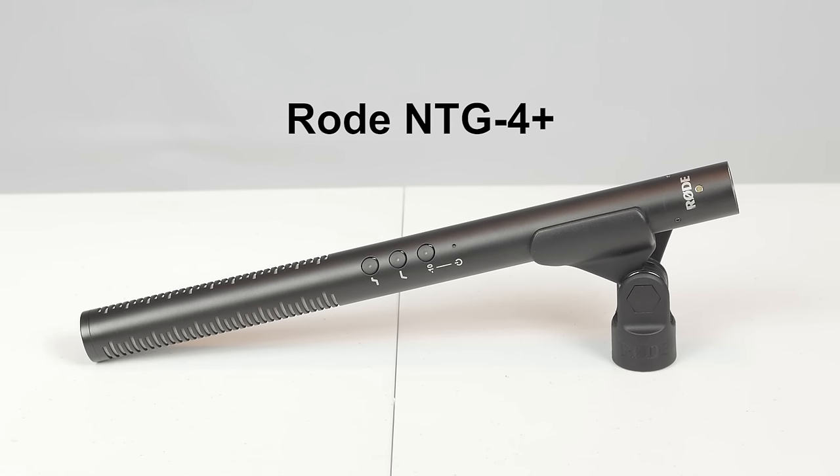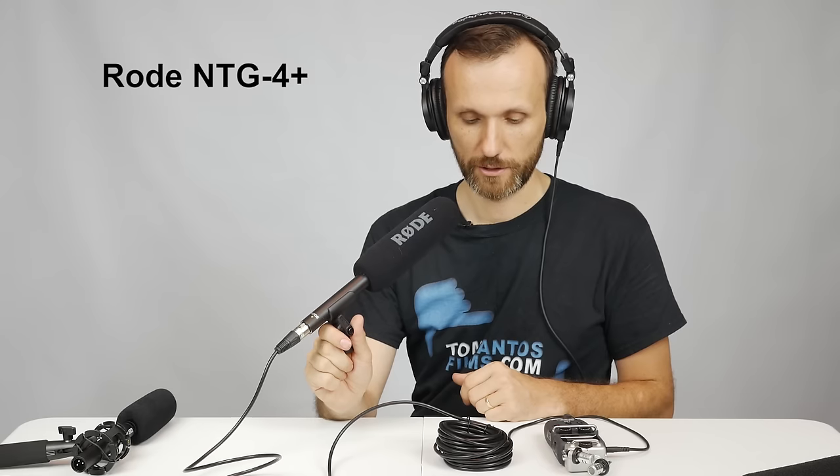So now I have the next microphone, which is the Rode NTG4 Plus. And this is how it sounds when it's a close-up. It sounds like the microphone doesn't pick up the hand movements or me handling the mic as much as the Sennheiser. I also noticed it's a little bit less sensitive, which is maybe why I don't hear my hands or the other noises as much — I had to increase the input volume by maybe 5%. But otherwise it sounds really nice and really clear. So this is how the Rode NTG4 Plus sounds.